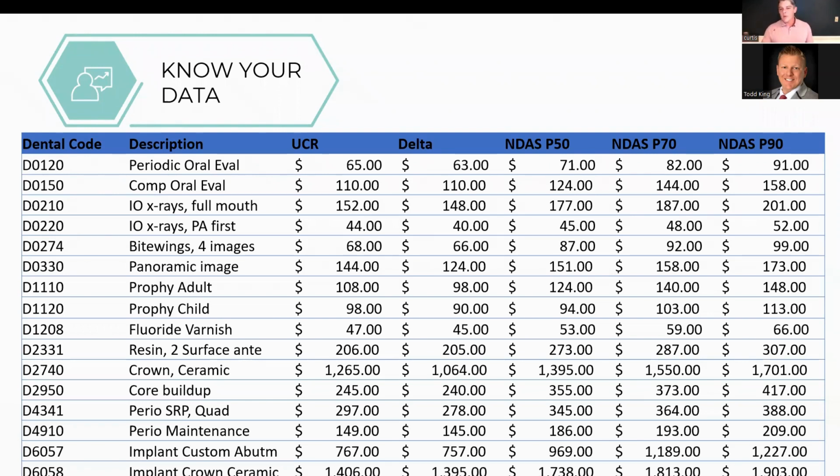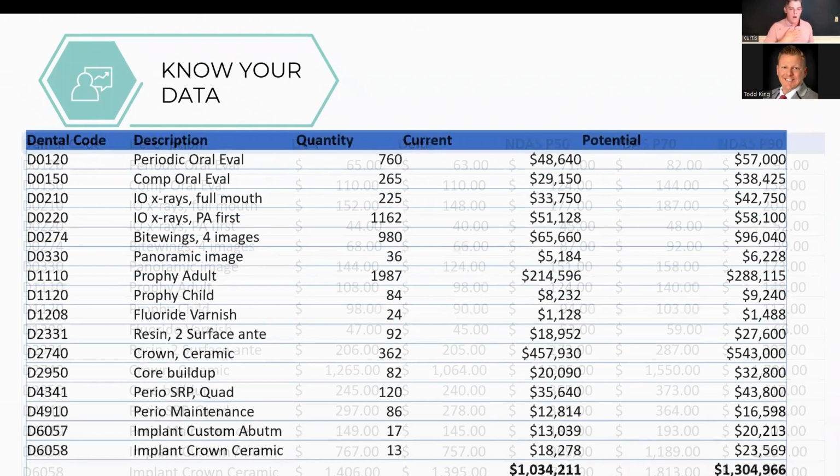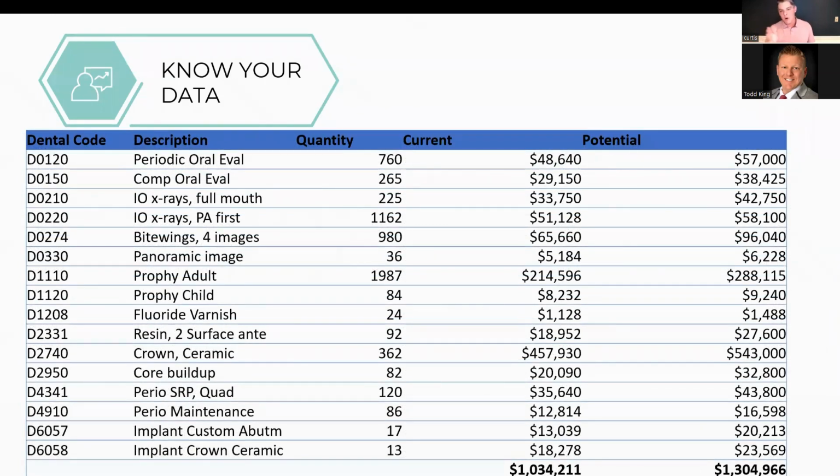They won't even give up your 90 to 95% of your UCR. You've got to maintain a healthy UCR in order to cap your reimbursements, because a lot of times, like I said, these were set from just possibly not even wanting to do the adjustments and just making it easy. Just bill what they have. 80% of the patients have it, and let's make it easy for everybody. But no, that's not what you need to do. Our recommendation is that you should always be within 70, 80, sometimes 85 or 90, depending on the type of practice, of the National Dental Advisory Service.